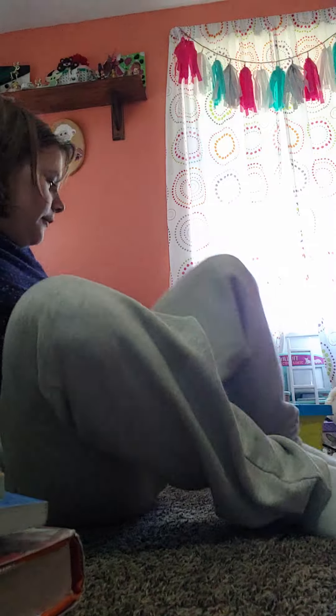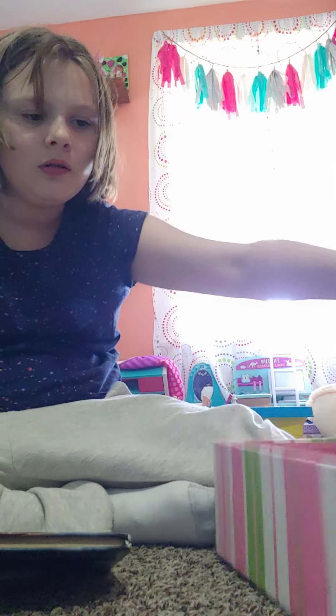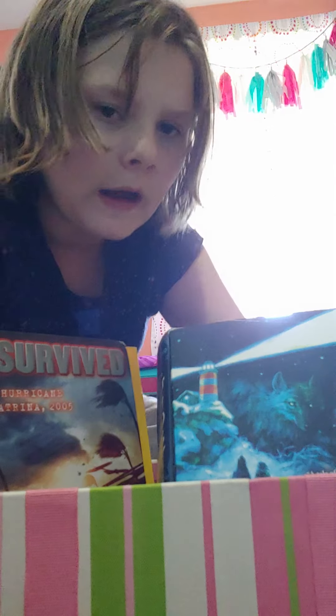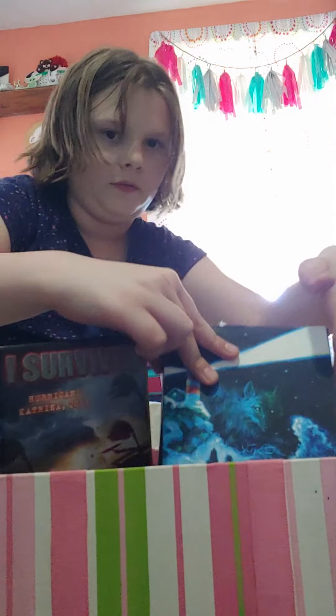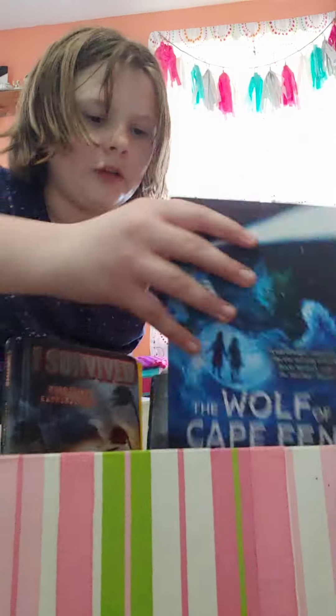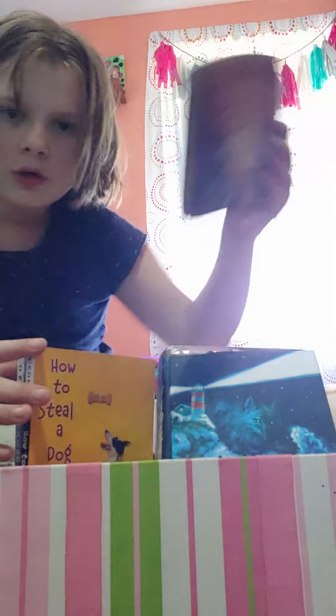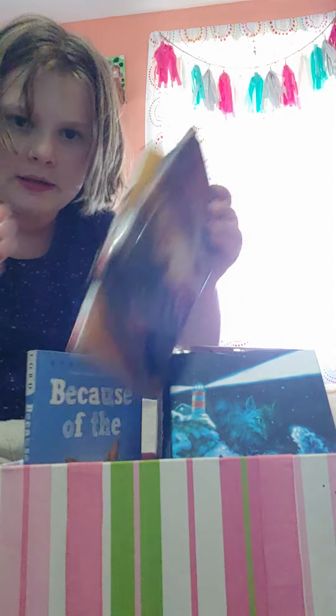I'm hiding it right now except for this part. I have this little container — I might be able to fit them on, and I'll try that. I'll fit them on like this, so we put this book first, this book, and then this book. Come back for part two!